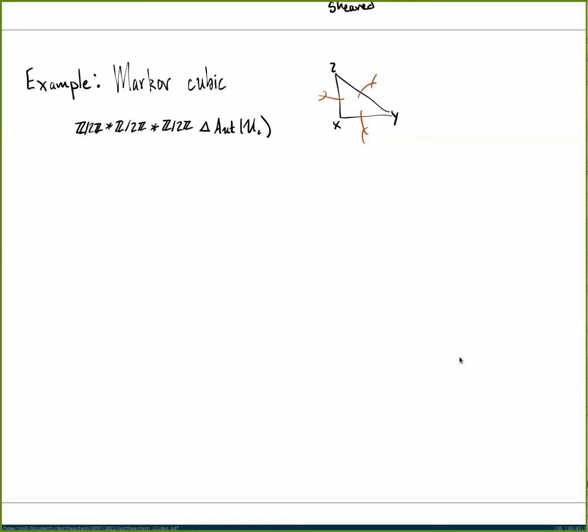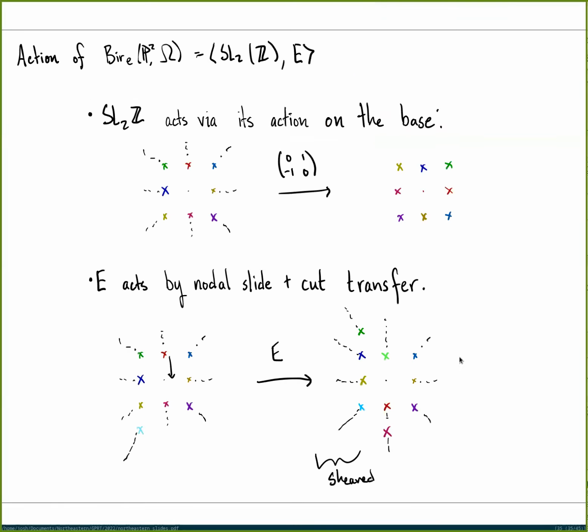I think the punchline here is something like, if you're giving this talk to a bunch of low-dimensional topologists or four-manifold people, it's like, well, I can actually use this birational transformation group to get out some interesting symplectomorphisms of four-manifolds. For my taste, though, what I think this is actually cooler for is that it lets you see some geometry of this birational transformation group very easily on these four-manifolds, from the mirror. So let me show you an example of what I'm talking about.